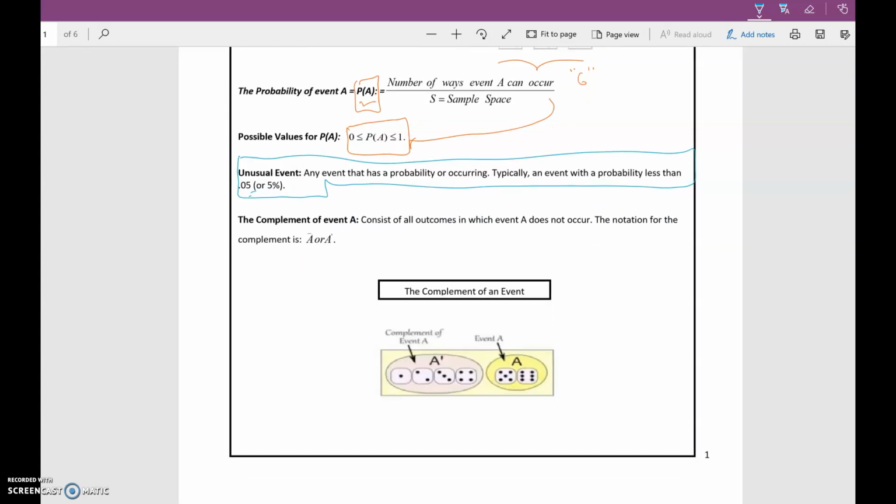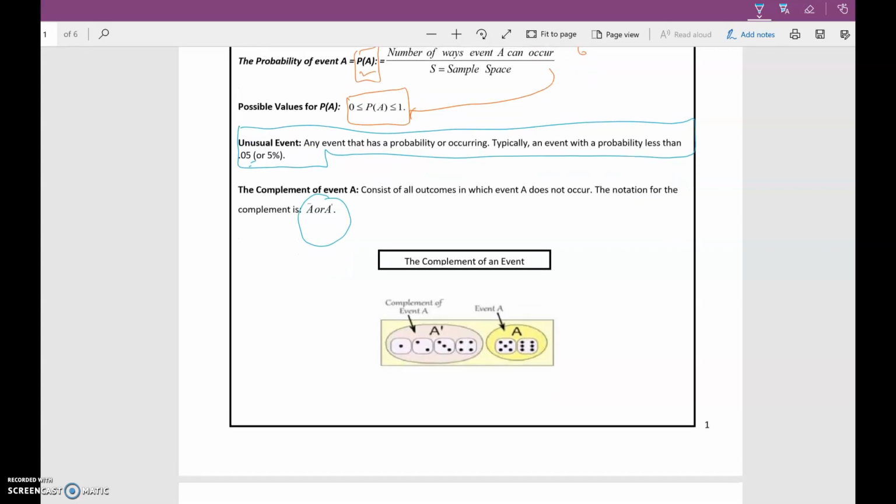Now, some of the technicalities on the problems and the vocabulary, it's very confusing in probability. Sometimes they're asking for a specific event and others are going to be asking for the event not occurring. So if they mention the complement, this is technically all the outcomes that the event is not going to happen or occur. So for example, in this example here, you're looking at event A being a 5 or a 6. The complement of A is basically all the other ones.